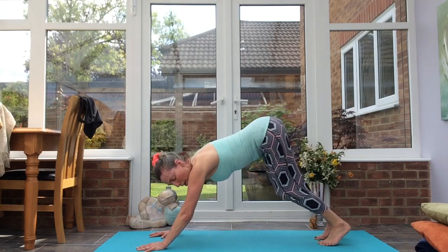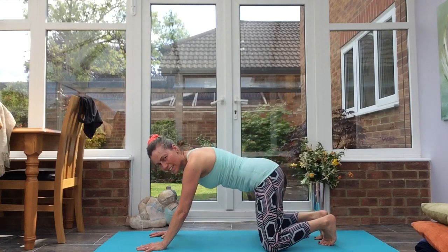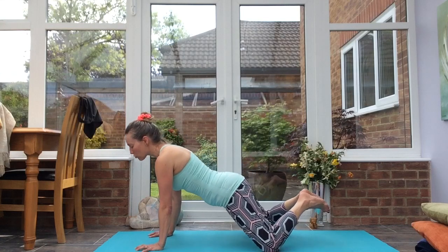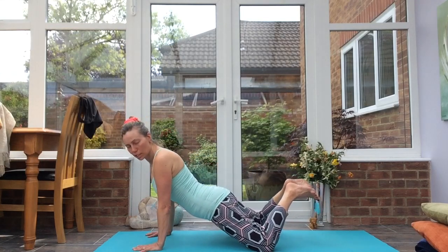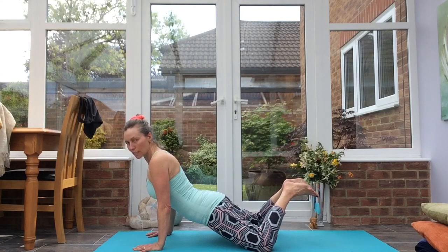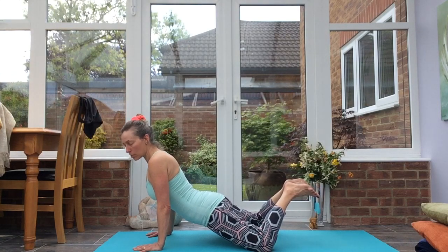We'll take the knees to the mat width apart, inhale. On the exhale, bring the heels towards each other, drop the hips forwards without sinking into the lower back. Draw the chest forwards between the upper arms.